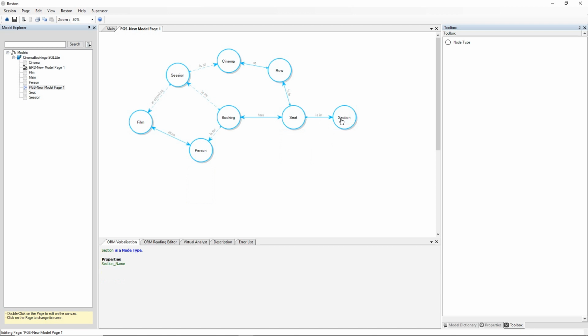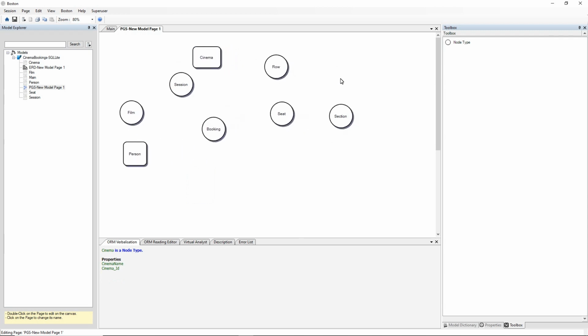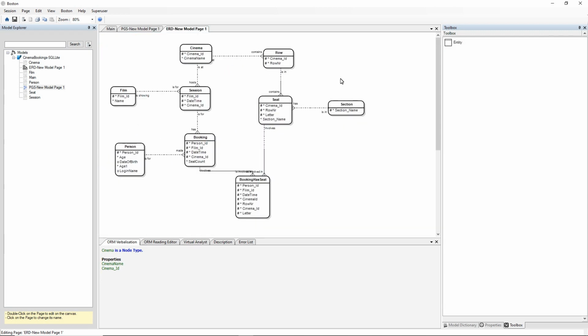conceptual model, and we know that in Boston we can take the property graph schema, select an item in there, so a node type, and morph to a corresponding entity relationship diagram if we've got one set up. So, and we do. So this is an entity relationship diagram for the same schema.